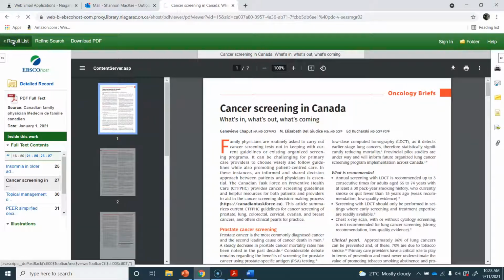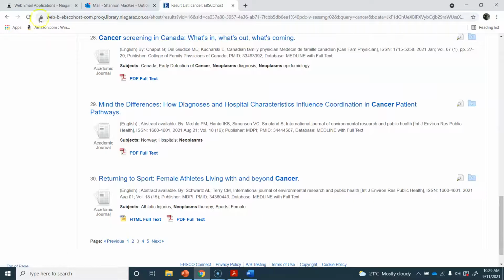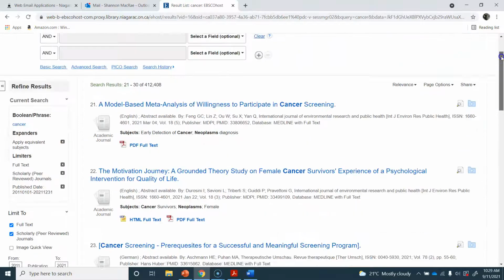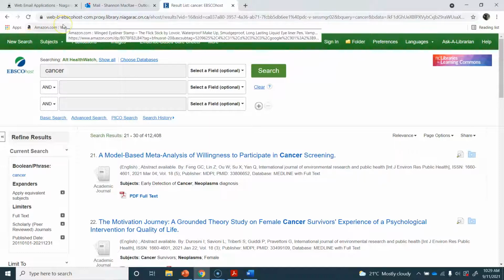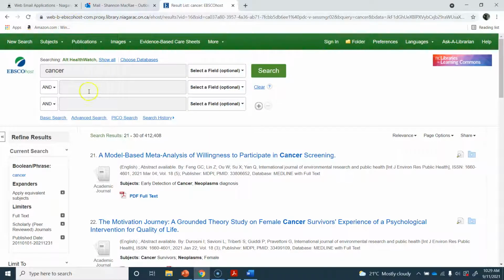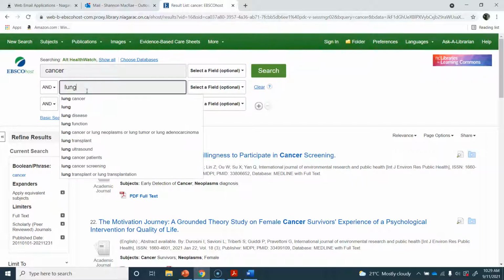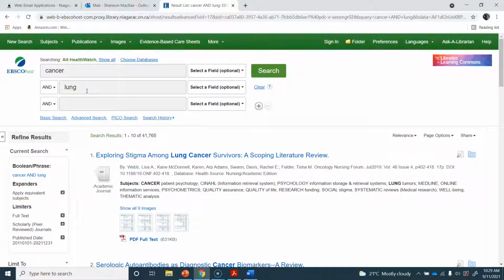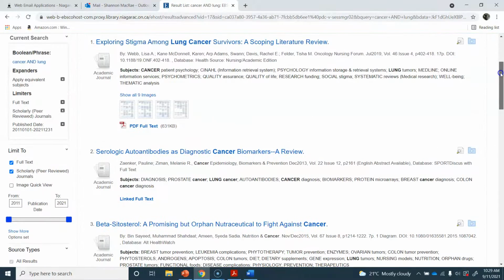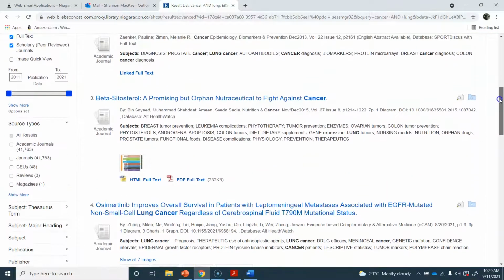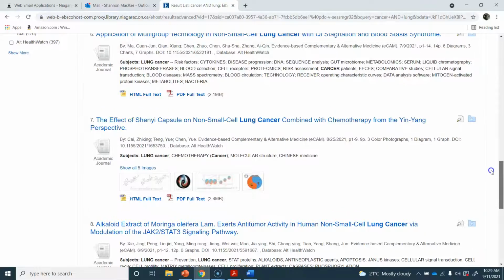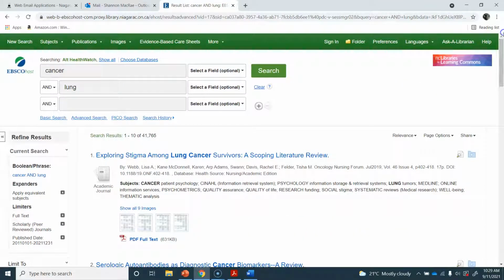Again, if we go back out, remember that the key part is not to get frustrated with how many results you're getting when you're doing these academic journal article searches, and to be creative in thinking about ways to narrow your actual search so that you end up with hits that are going to work for you and that are going to allow you to access the information that you need.